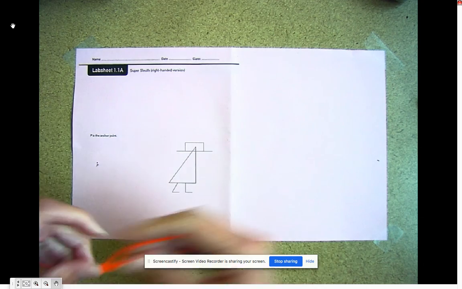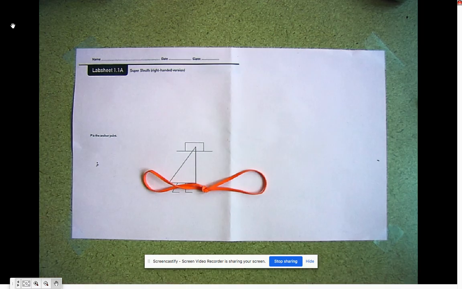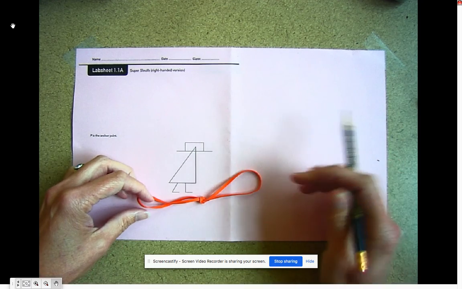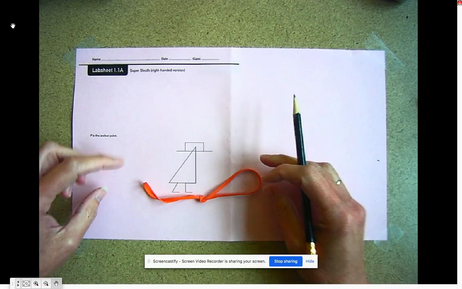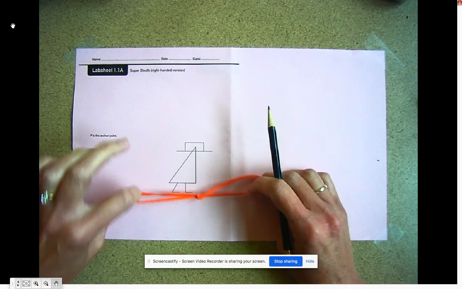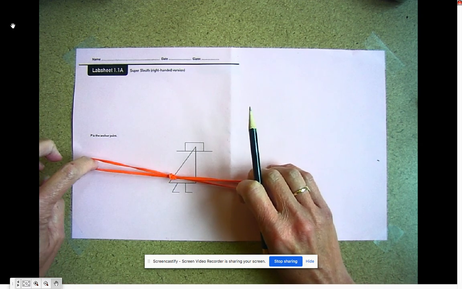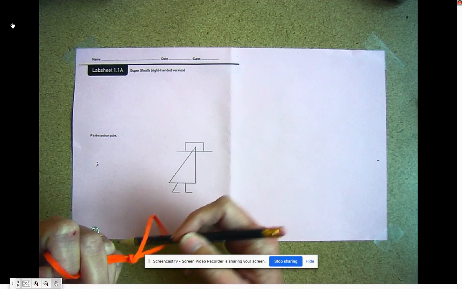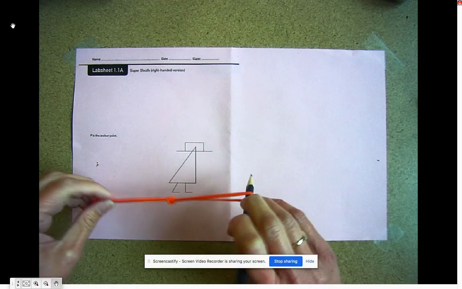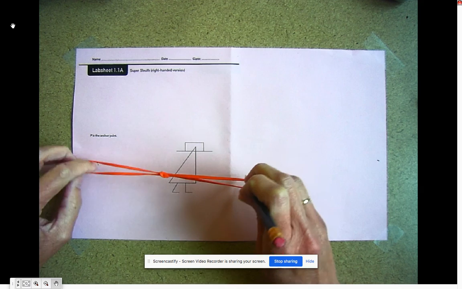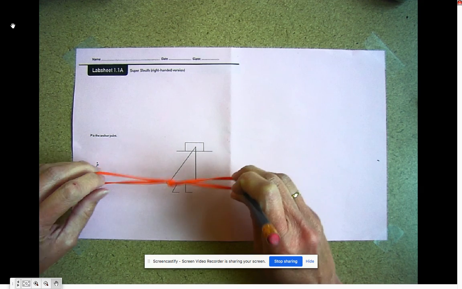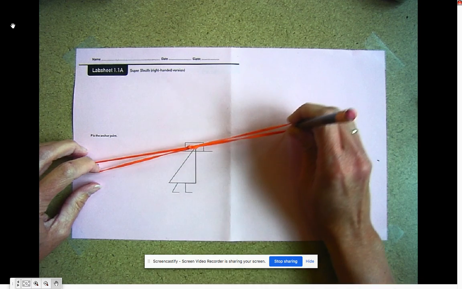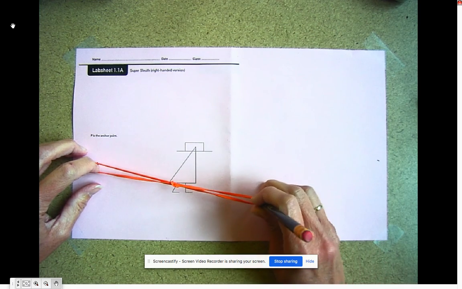All right, so then you're going to take your rubber band stretcher and pencil, and your goal is to try and enlarge this using this rubber band stretcher. So basically, you're going to take the rubber band, stick your finger on point P, put your pencil on the other end of your rubber band, and it's probably easiest to stand up. You're going to watch carefully as your rubber band traces the main features of this guy.